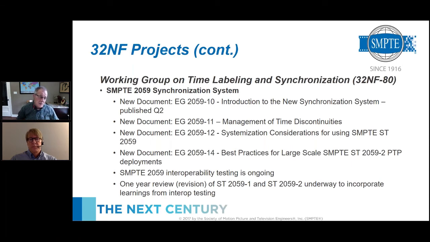So 2059 leverages the IEEE 1588 standard, and basically what it does is it distributes a very high accuracy time across the network and identifies a point in time, which happens to be January the 1st of 1970, when all of the signals that we know about were in fact synchronized, and then we call that point in time the SMPTE epoch.